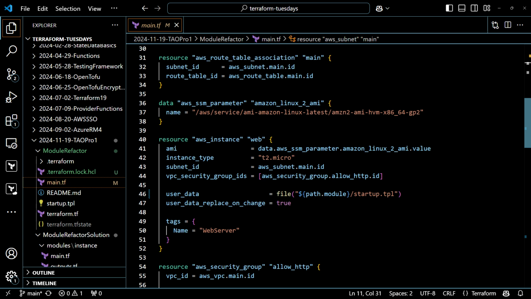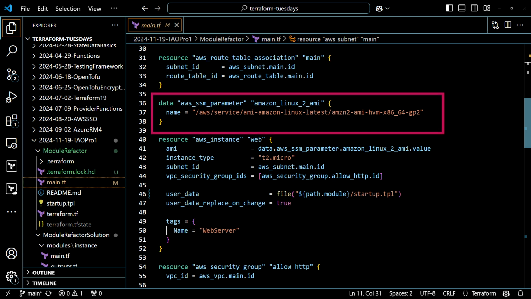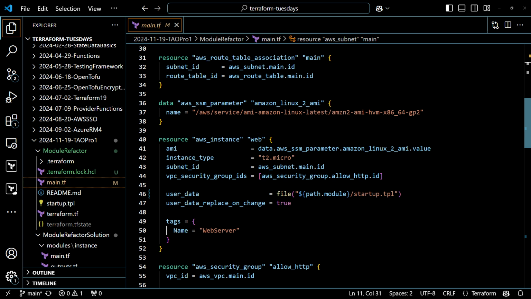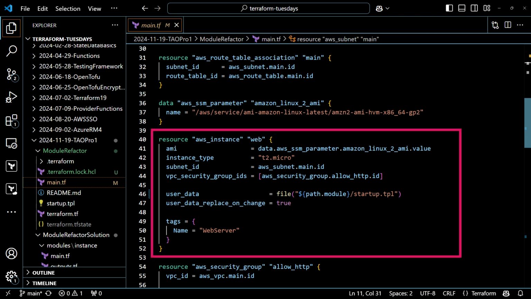Scrolling down a little bit further, we have our EC2 instance configuration information. The first thing is using a data source to query for the latest version of Amazon Linux 2 for the region that we're currently working in, and you can do that by querying the SSM parameter store. Then we have our actual AWS instance resource that we're creating. We're using the value from that previous data source that has the AMI ID in it.